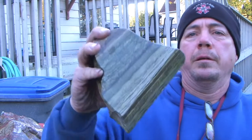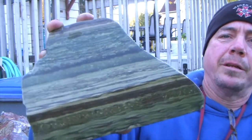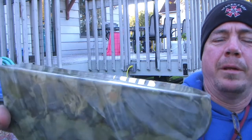Alright, it's later in the day. I got the two sides of this polished pretty good. If the sun was out, you'd see it a lot better, but it worked pretty good. I wasn't going to do the bottom. That was just a saw cut. Probably going to put some felt pads on it or whatever. But I did hit it with the, I think from 600 or 800 up.